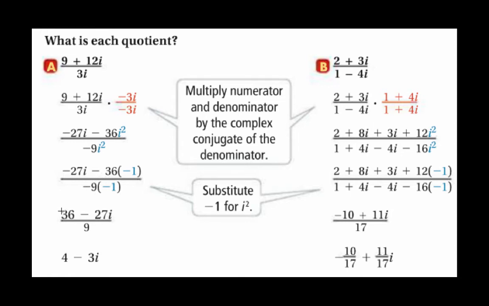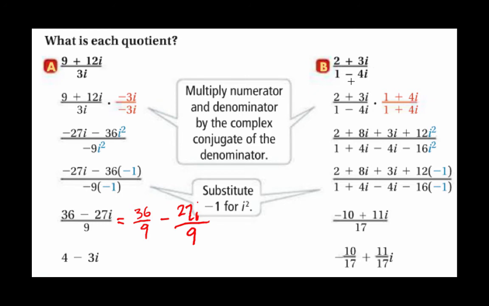And then we put our real part first, our imaginary part second. And then we can do what we would do in a normal situation if this was a polynomial or some type of expression that has x in it. We go ahead and reduce this fraction down. What we're using is basically the distributive property, which says we can separate the numerator over the denominator into two separate fractions and then reduce accordingly. 36 over 9 reduces down to 4. 27 over 9 reduces down to 3. We still have an i there, so that's where we get the 3i.